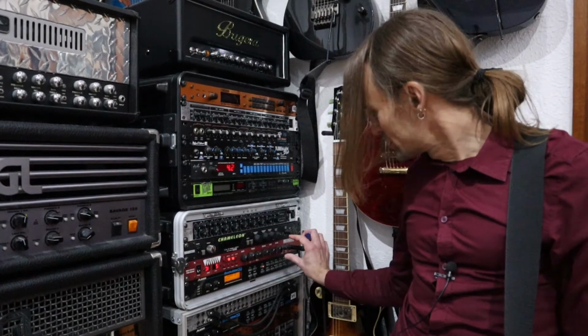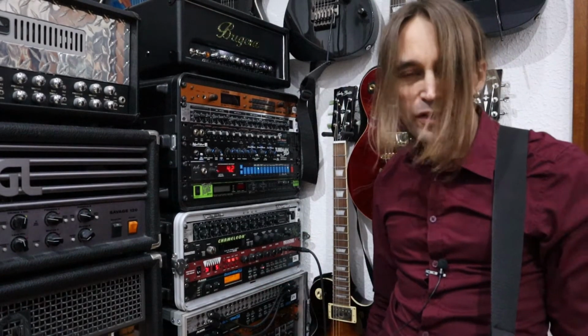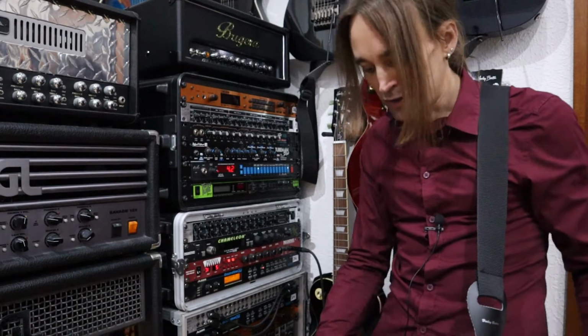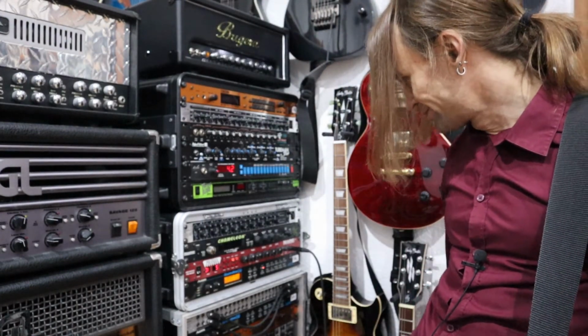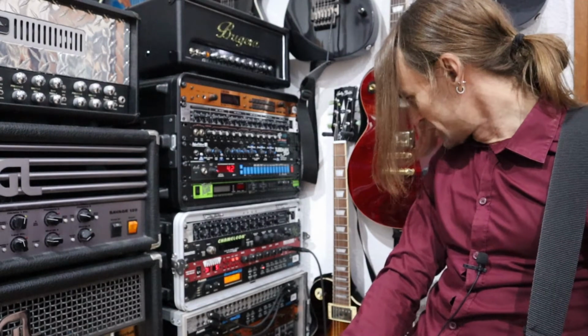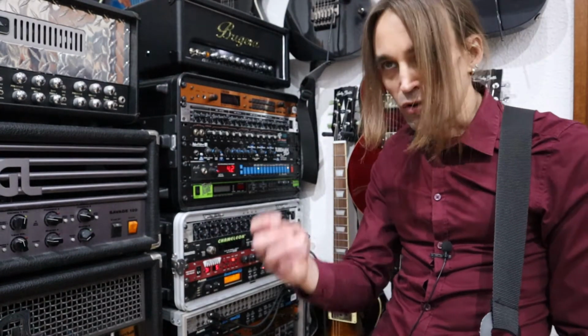This red preamp is called the Rocktron Piranha, and it's a true preamp, MIDI controllable, I think. And yeah, it was quite famous during the 90s. I think Megadeth used it. And it's a great preamp. It has, I think, three channels, if you want, which is not that important because it's MIDI controllable.